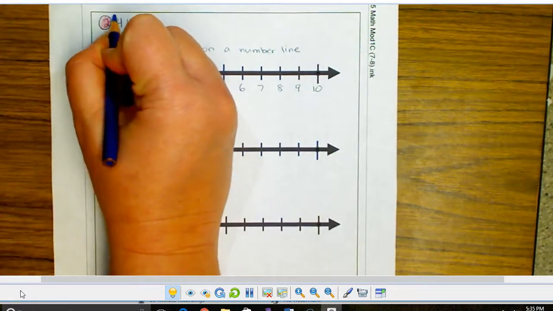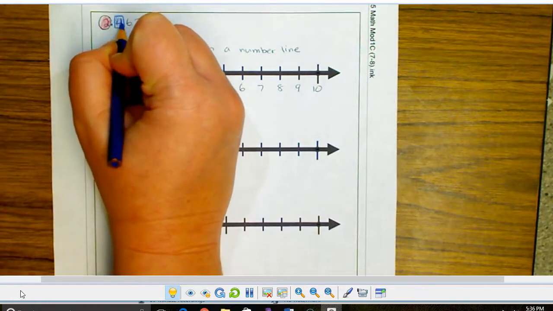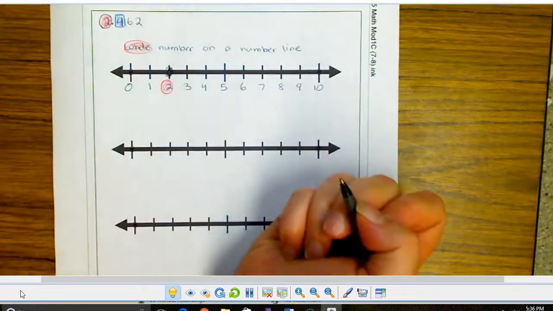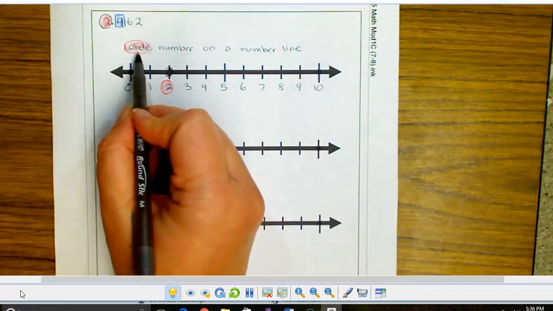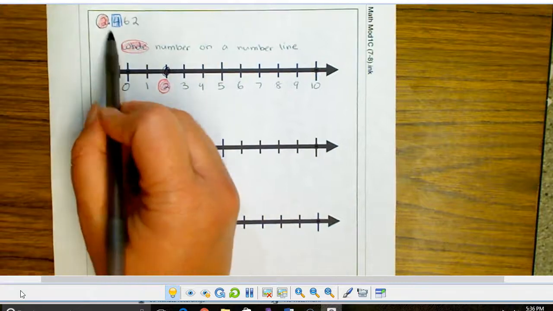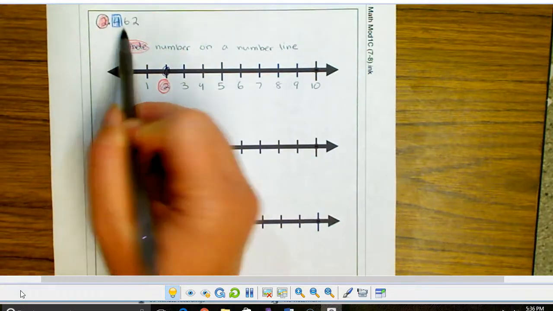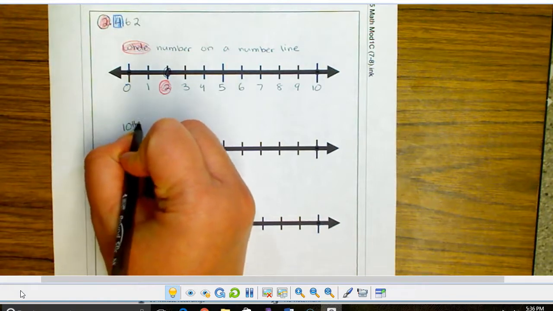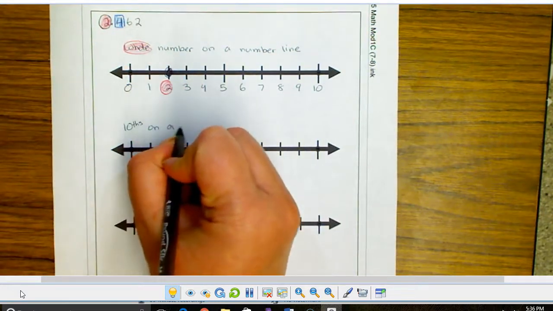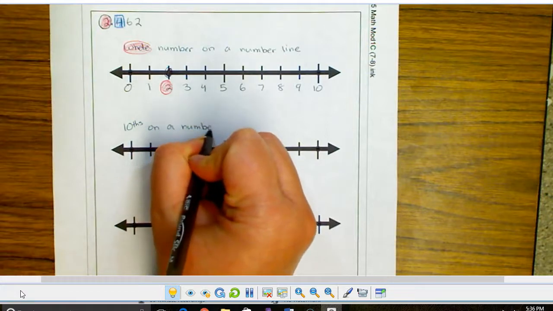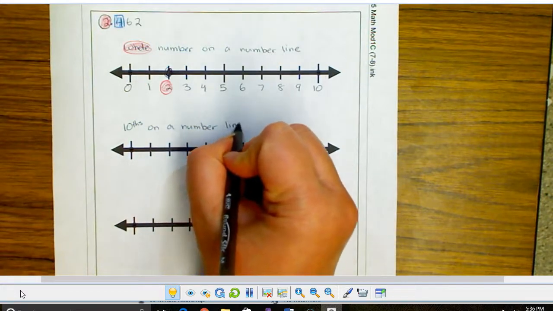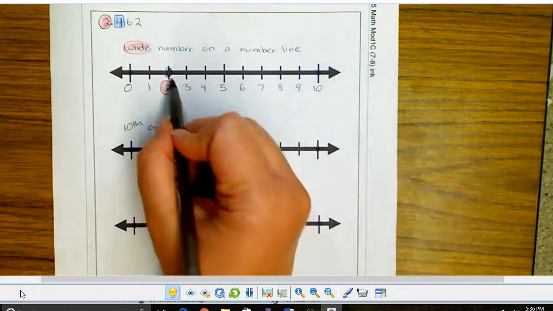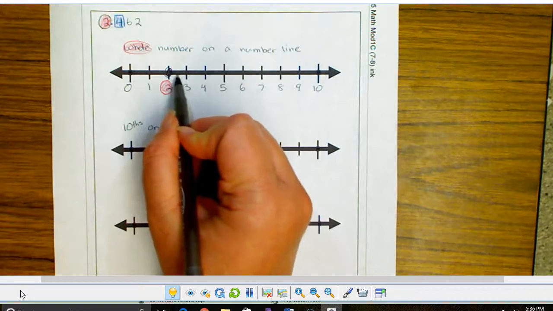So I'm going to put a blue box around the 4. Okay, so now what am I doing? I am going to be placing tenths. I already placed my whole number, so now I'm going to focus on just 24 tenths, or 2 and 4 tenths. So now I'm placing tenths on a number line. Okay, and where do tenths fall on a number line? Well, tenths come in between whole numbers.